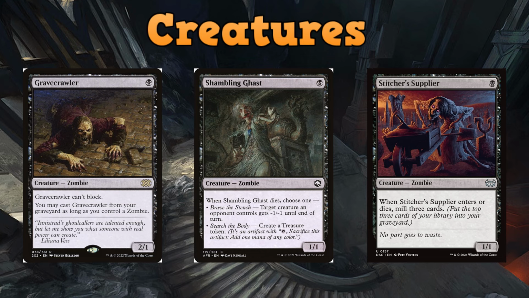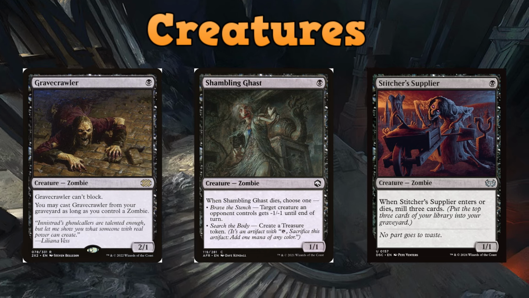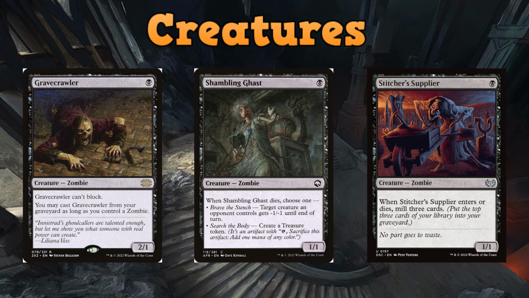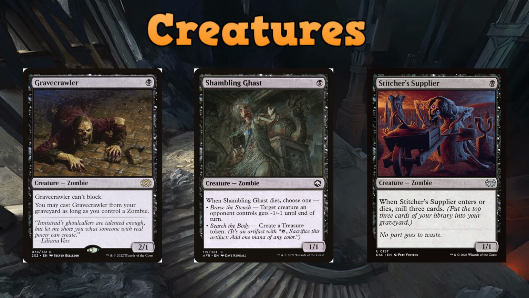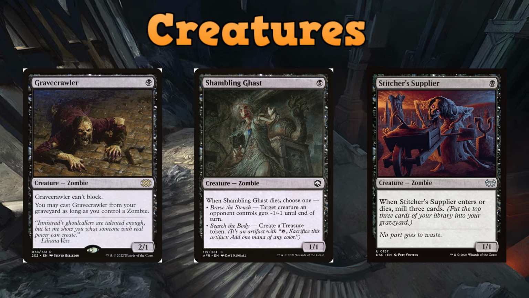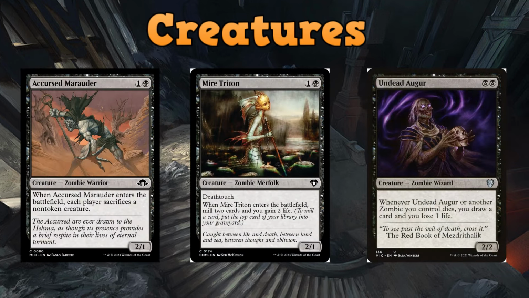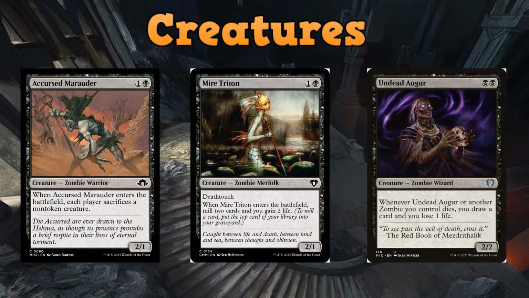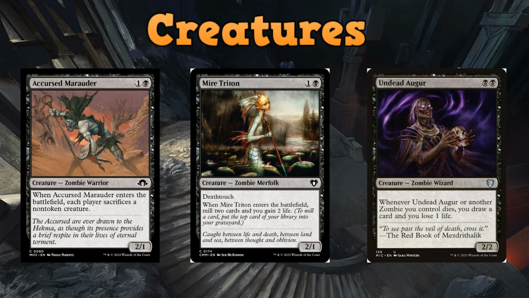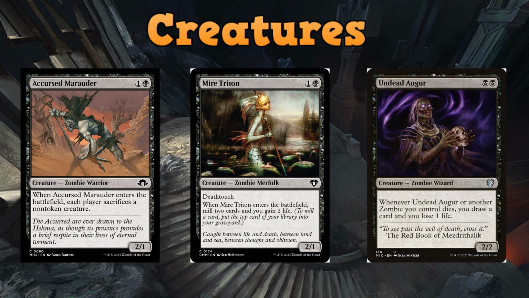Of course, be careful playing this out early, as people do tend to know what this card gets up to, so they'll exile it. Shambling Ghast is yet another combo zombie. Importantly here, it is the death trigger, letting you make the treasure that makes it so great. Stitcher Supplier is pure card advantage, since we want to fill our graveyard fast for our commander. Accursed Marauder is part of our grind package, since we'll make everyone sack and then recast this card from our graveyard with our commander. Mire Triton is more card advantage, and the deathtouch makes it a nice blocker.